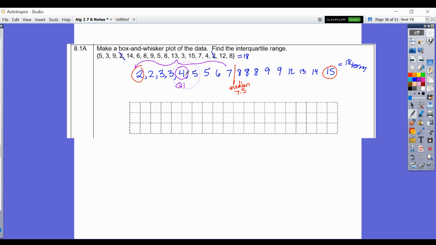So usually when it comes out to a number, I circle it, and if it's in between 2 numbers, I draw a line. This one happens to be a number. All right, let's try this side. 1, 2, 3, 4. This will be my 5th term from either side. So this is my quartile 3. Now I have all the numbers I need to make my diagram.